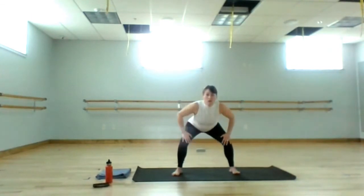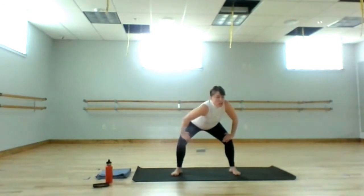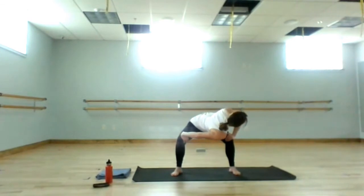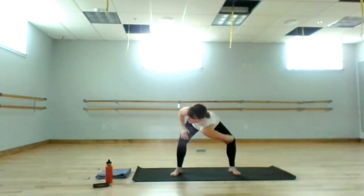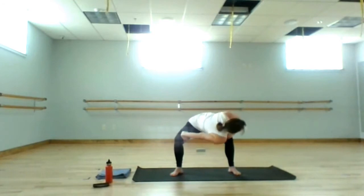We're going to stay down low. Hands on your knees. We're going to try a little twist here. So twist. Bring your right shoulder over towards your left knee. Look over that left shoulder. Push it away. Second side, push. All right, pushing into those knees, create length in the spine. One more time to each side.